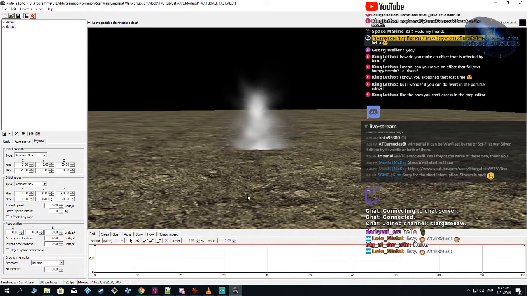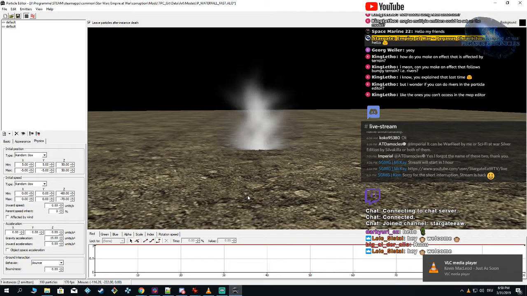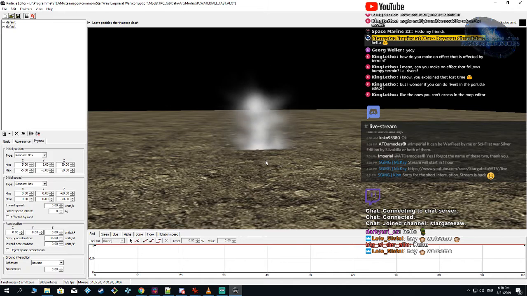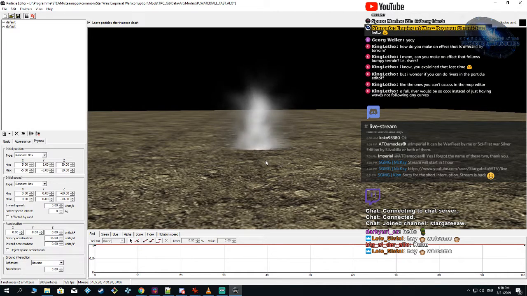It could actually work. The thing probably is that I think particle effects are only spawned as long as the emitter that spawns them is in the viewport, is viewable. So once it's out of the viewport, when the camera goes somewhere else, then at some point new particles will not be spawned, which means the stream of water would suddenly end. What you could do, and I think we have that on one map as well, is to actually place several emitters on the map.